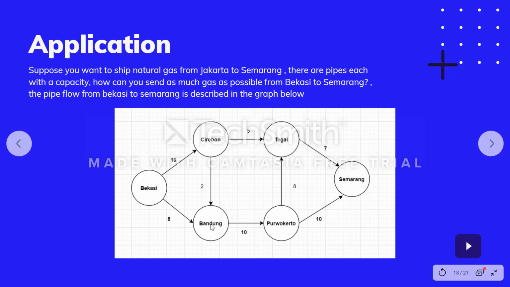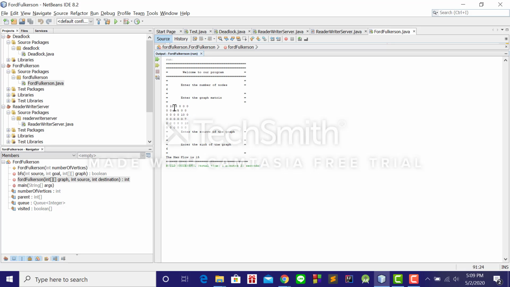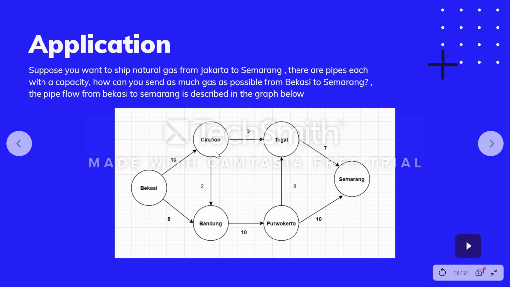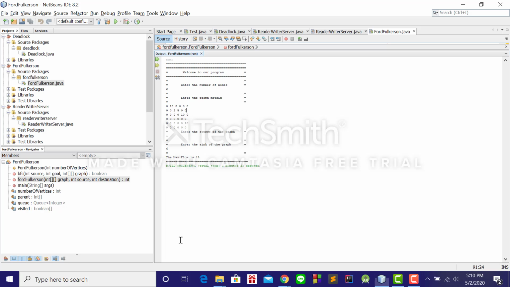And for the second column and zeroth row, it's just like this. What is the value between Bekasi and Bandung? What is the value between 0 and 2? The value is 8. So that's how it works.